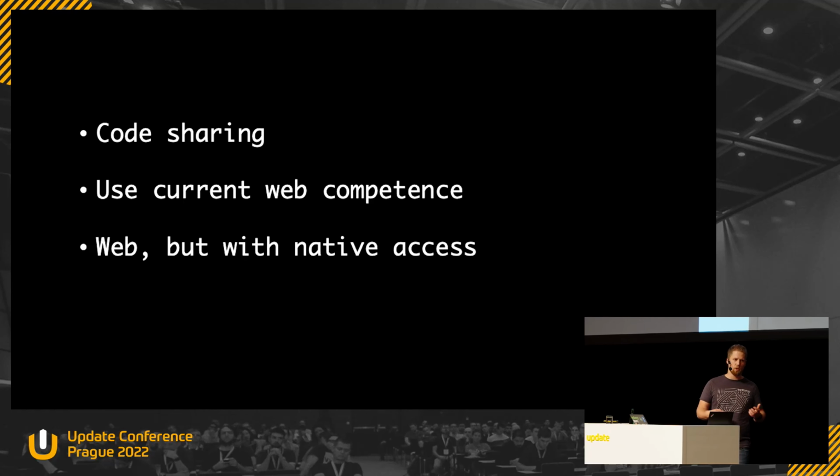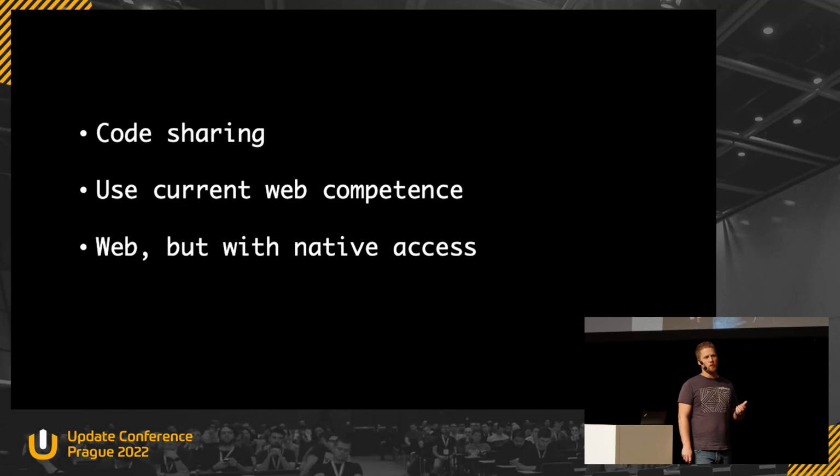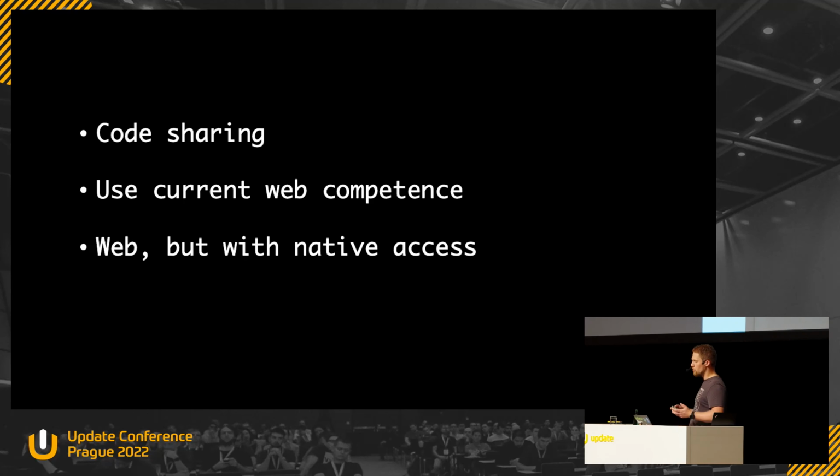And if you, in your company, have a lot of web developers, maybe already doing development using Blazor for websites, you can use the competence that they have, and they can start building apps. Even if they don't reuse code that they have, they can start building an app, and they don't have to learn that many new things.